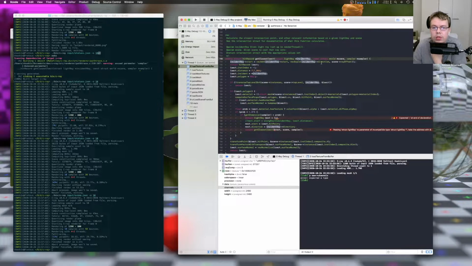So from start, yeah, I think this actually will take care of the epsilon, because if we just start from the hit point where we hit the polygon and start tracing a ray away from there, there's a chance that it'll hit the actual polygon again. So we add a tiny amount.